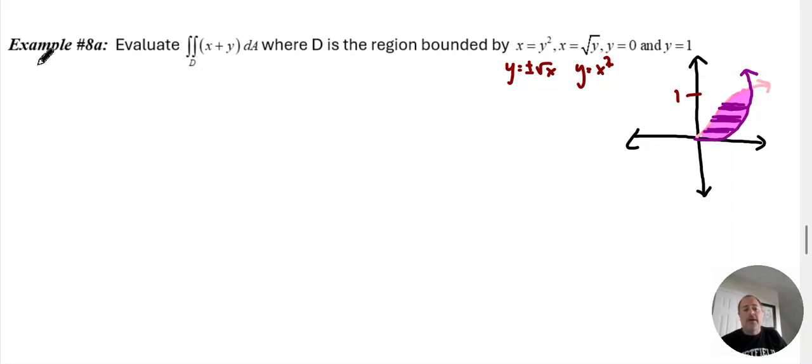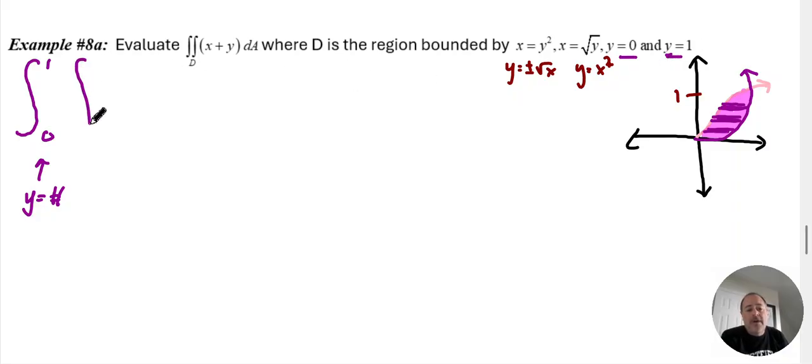The first thing we're going to remember is that since we're doing this as a type 2, the first two bounds are going to be in terms of y. So y equals constants. We always want to make sure that the very first integral we write down has our numbers, our values. Remember that y is going to be our lower bound and then our upper bound. When we're doing it with respect to x, it's always left versus right. We just did one of those in the previous videos. Since we're doing it now with y, we're going to do y equals 0 and y equals 1, which conveniently for us, they gave us.